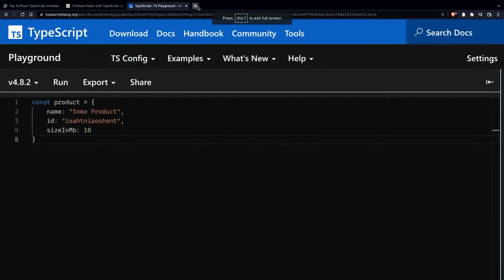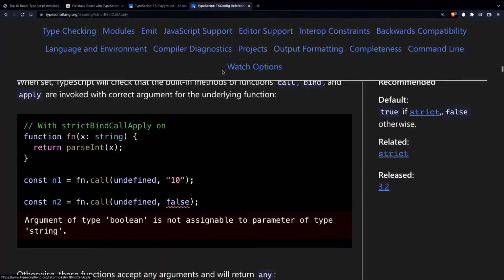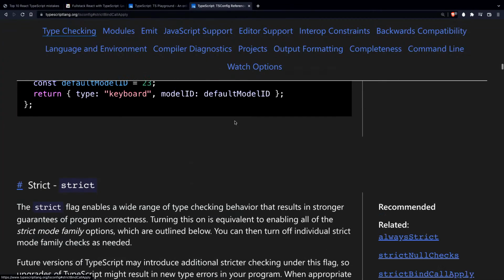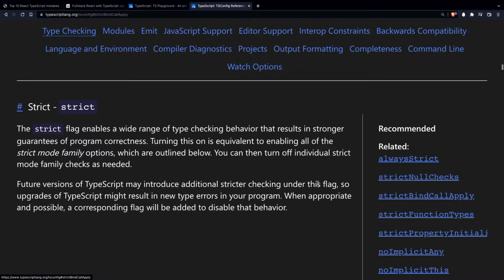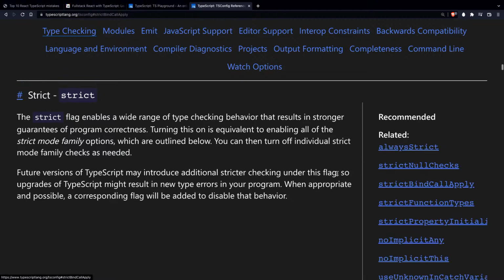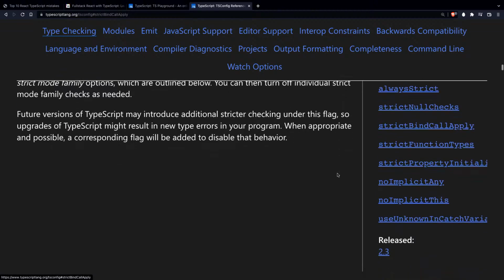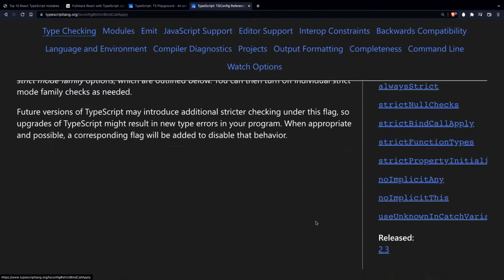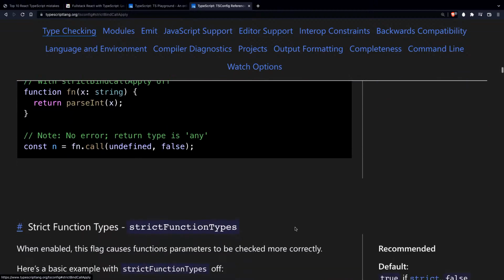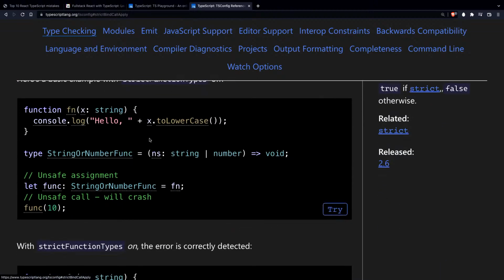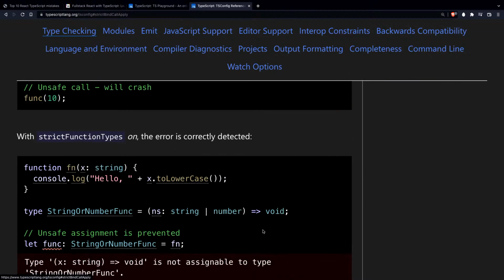If we open TypeScript documentation, I think it's better to open it in a separate tab. There is a whole list of different flags that you can enable. Here is the description of the strict with the list. I think it's currently stored for, I'm not sure if it's for a specific version. All right, it's for version 2.3. You can check what each of the options mean, what it does. They have nice examples showing you what will be the difference between the setting on or off.